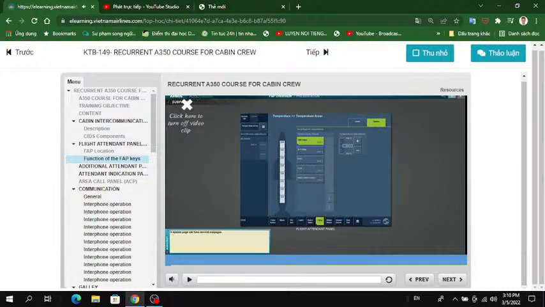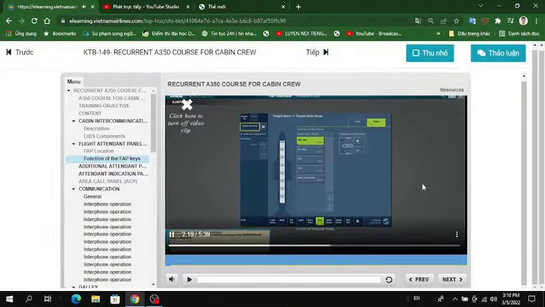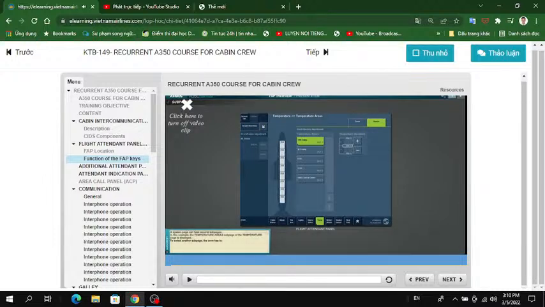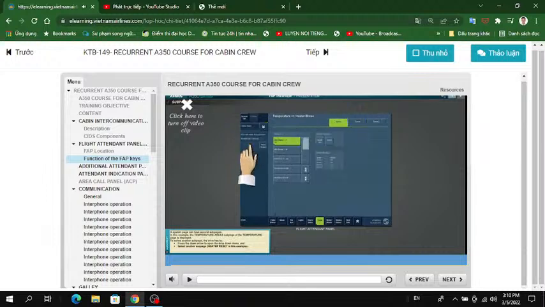A system page can have several subpages. In this example, the temperature areas subpage of the temperature page is displayed. To select another subpage, the crew has to press the down arrow to open the drop-down menu, and select another subpage, heater reset in this example.